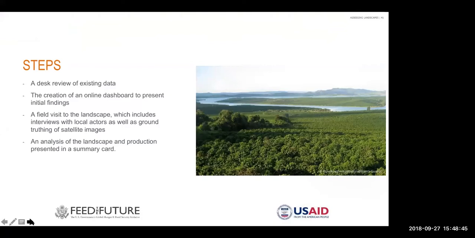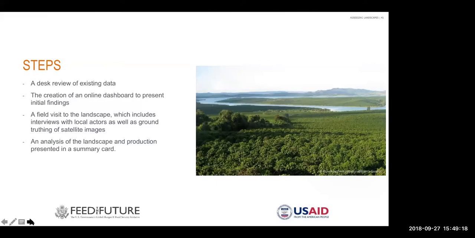And the steps to doing this are really, we try to use existing data. We're not trying to go out there and collect a whole lot of extra data, because we know that in most programs of work, most projects, only about 10% of your budget, at most maybe 15% of your budget, is to do with monitoring. And so we're using a desk review of existing data. We're creating these online dashboards to present initial findings. And then we're doing field visits to the landscape. That includes interviews with local actors, as well as ground truthing of satellite images.